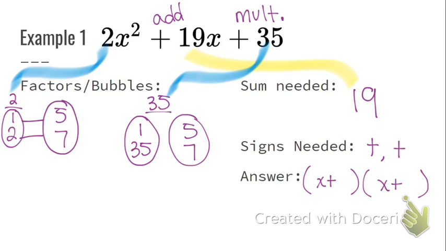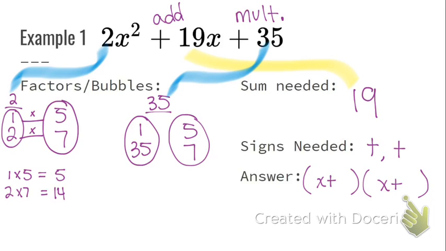When I connect my bubbles, I have to multiply along those lines. So last week I was always showing that work down here. I'm taking 1 times 5. That gives me 5. I'm taking 2 times 7. That gives me 14. Okay, so these are still my bubbles here that I'm multiplying. 1 and 2, 5 and 7. That's where that came from.